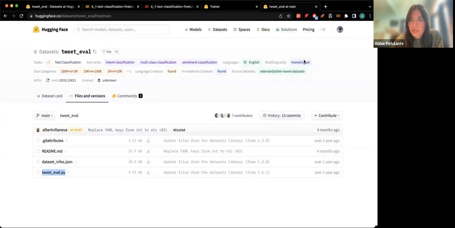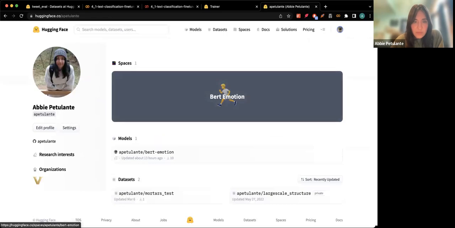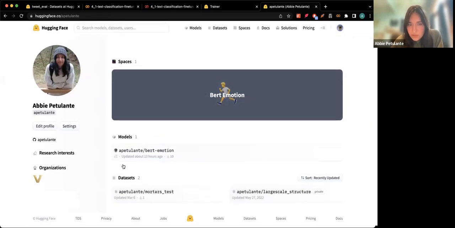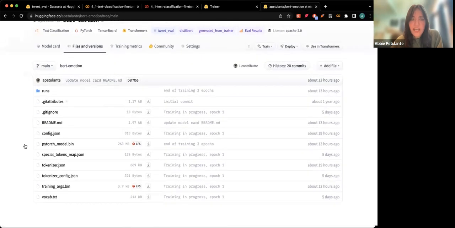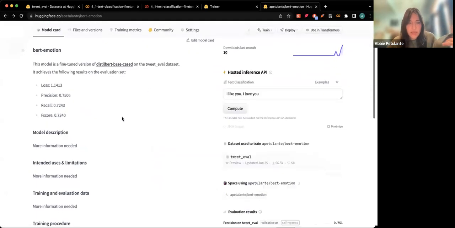And so for me, you can see that there's a models section on my Hugging Face page. So this is the BERT emotion model that we just trained, and it has pushed everything it needs to understand the model that we just trained to Hugging Face for me. That exists now for me just in that one push to hub line.